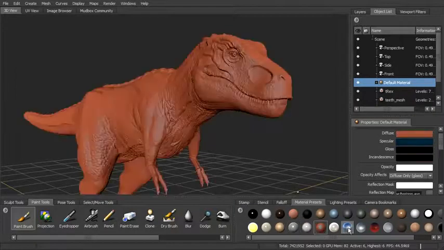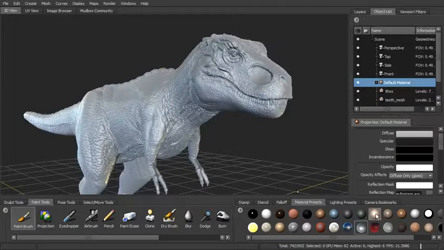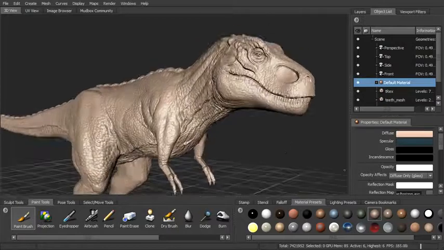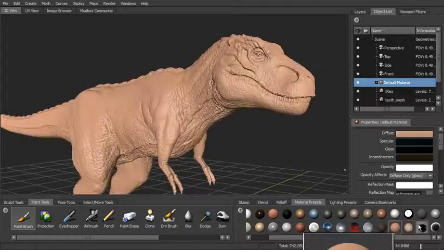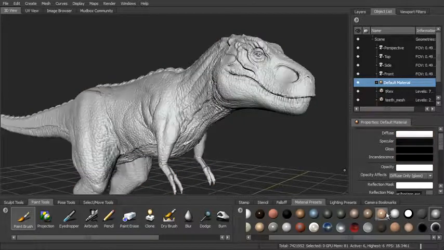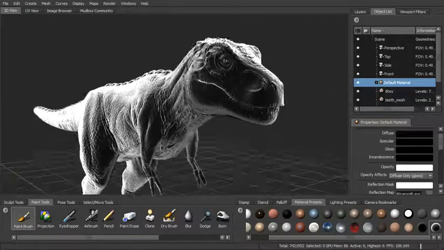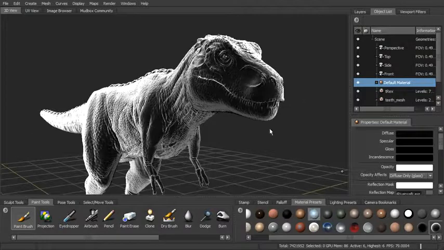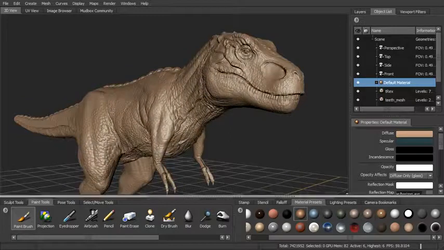And so we can just real quickly cycle through these, and you can see there's a lot of variation in here that we can get, and depending on the model that you're creating, some of these will work better than others for getting the detail that you want to be able to see. You can see some are more specular, some are less specular. Here we've got kind of an electron microscope kind of a look. And so there are a lot of different options for just real quickly viewing your model with a material preset.